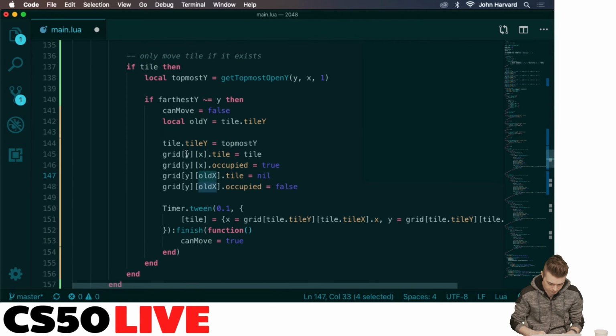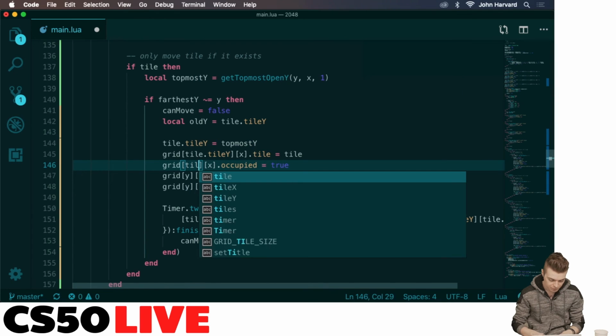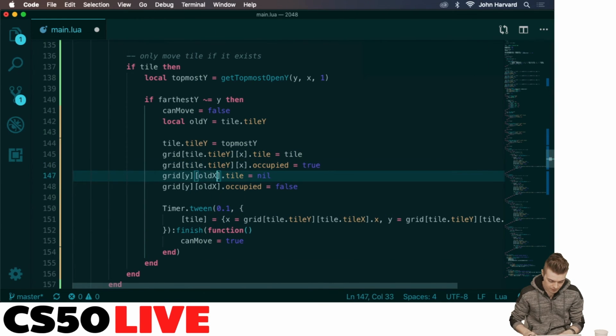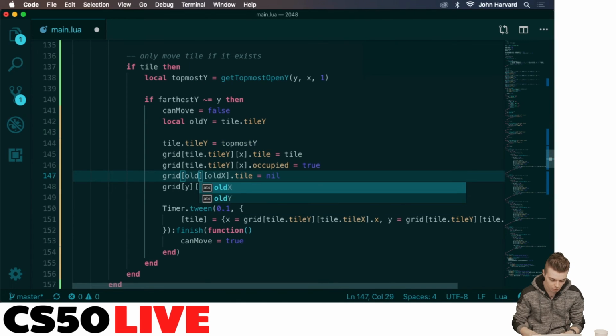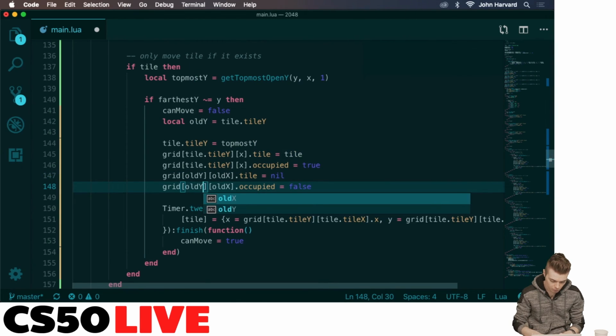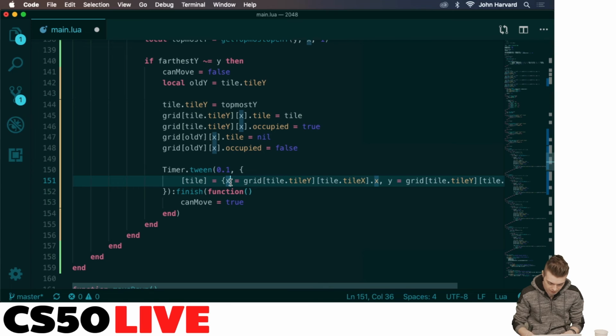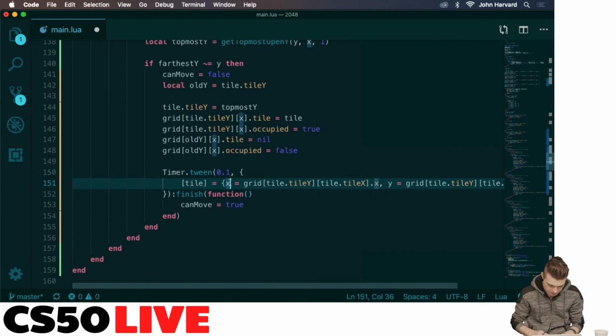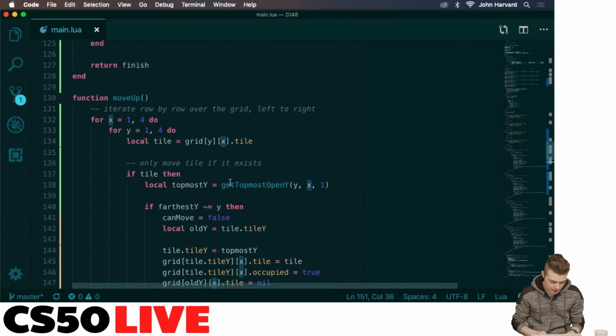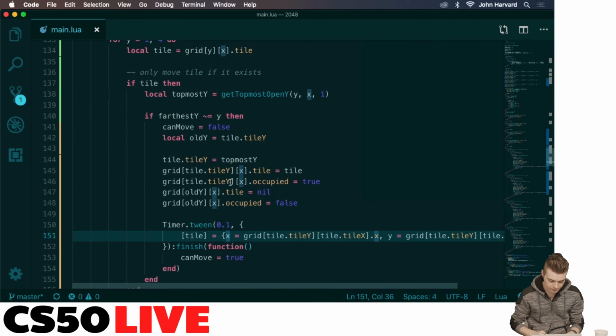Oh, this is tile.y. This is tile.old y, or rather just old y actually. Old y and old y. And then these two just become x as well. Just like that. And now we're tweening the x and the y. Perfect, just like we need to. Can move is true. And now we have our move up function.